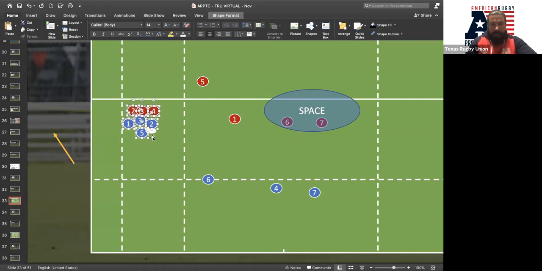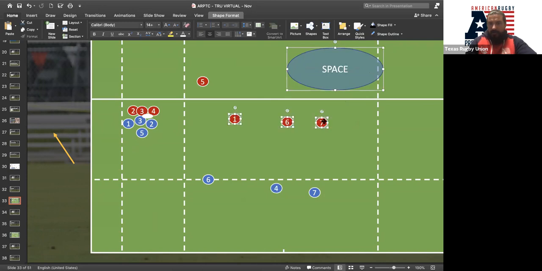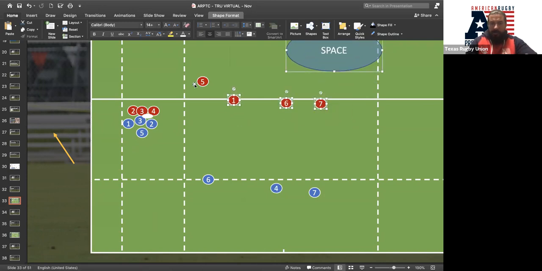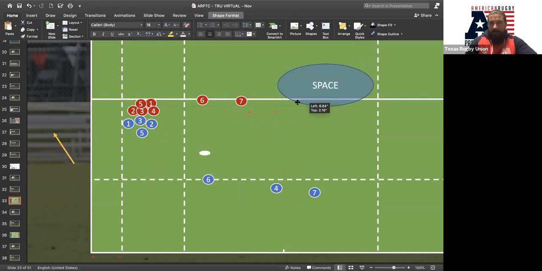What starts to happen is, one, you're gaining yards. So the defense here need to get back onside. That's one thing they need to do. So the defense is on the back foot, so they can't launch off the line. What you might see is that number 5 will come in and try and stop them. Number 1 will maybe come a little bit closer to try and stop them as well. And if that's the case, then obviously 6 and 7 have got to pull across. And then at that point, what you're able to do is release the ball. So now what you've done is created all this space out wide here.